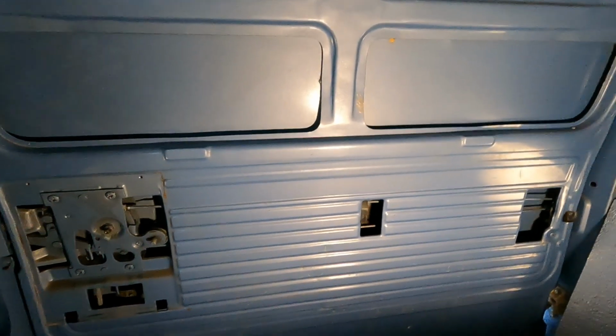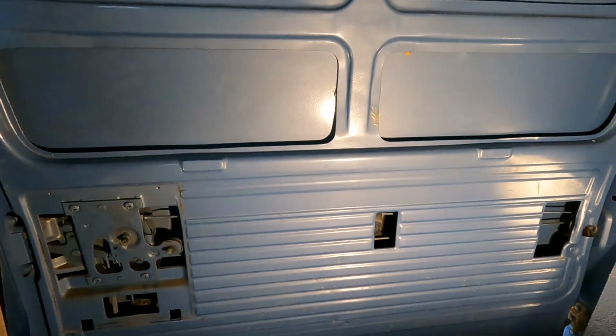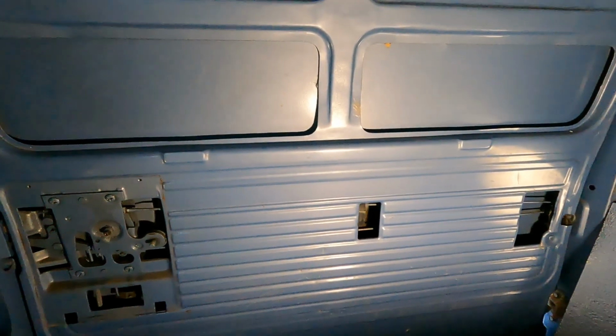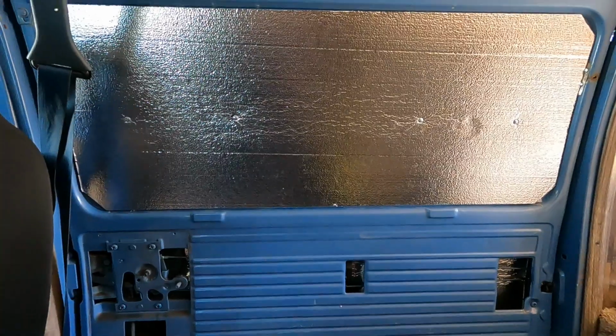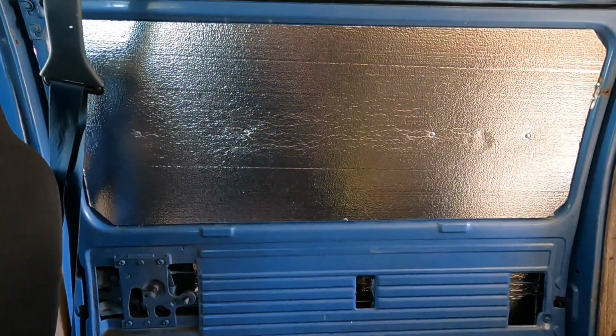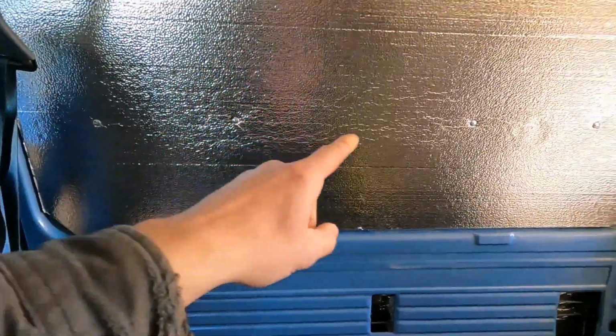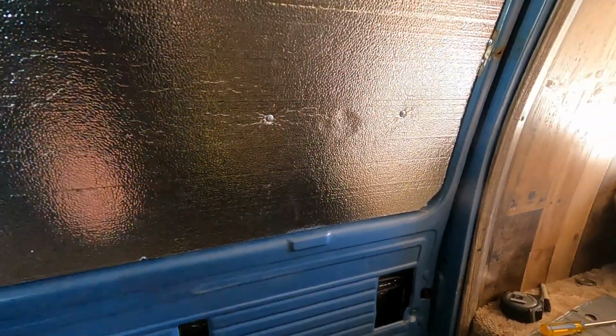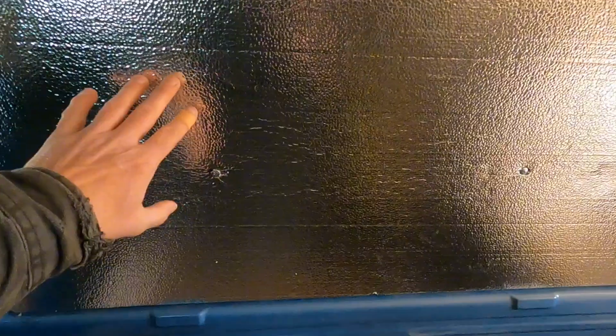So I'm going to go ahead and start sticking those pieces on there, and then I can finally get the inside of this door covered up. Make it match the rest. Okay, so I got the next layer of foam on. Put a few self-tappers in there to help hold it in place. Got some glue in the back too. I want to make sure I got that in there real good.